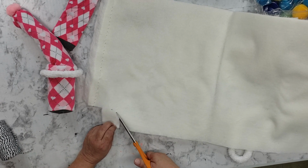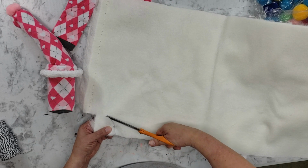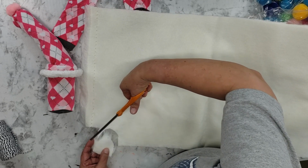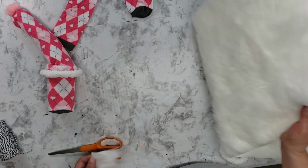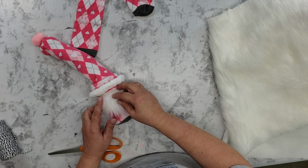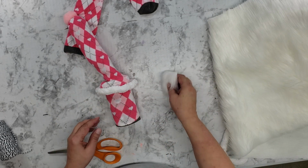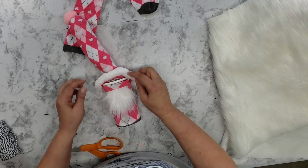And then I'm going to kind of round it. See why you cut just the back? Now you're still going to have the long flowing beard. So if you had a comb, you could comb it out. Let's decide what we want to make our front and what our back. I don't think I want the edges of the sock that way. Let's see if I do that. Okay, so the 2 by 2.